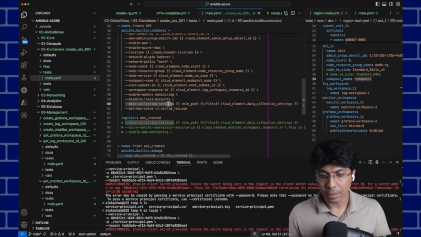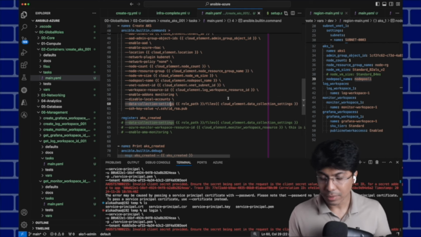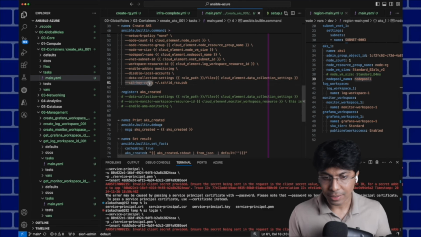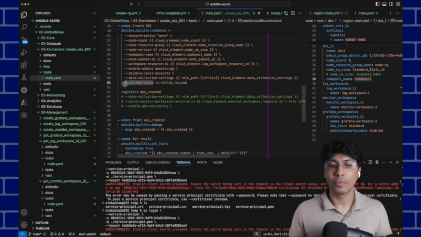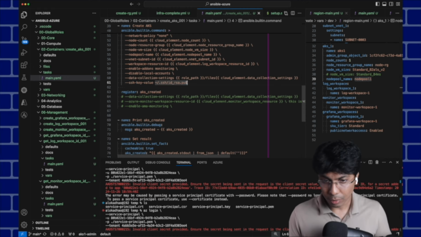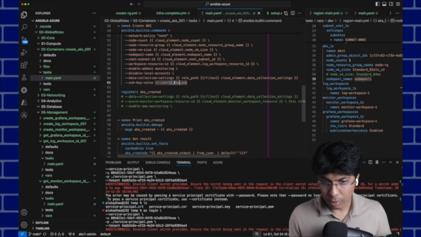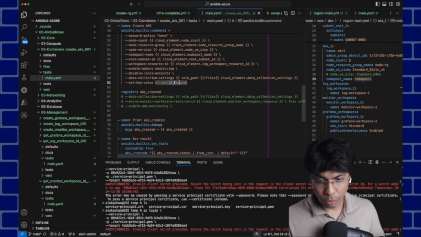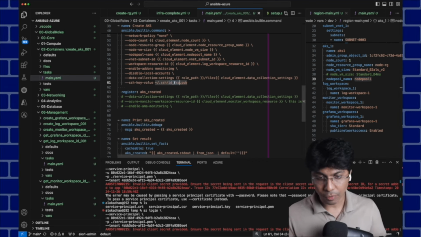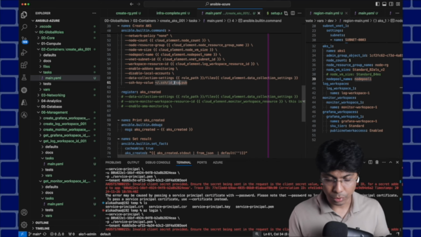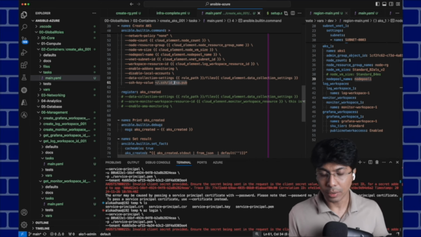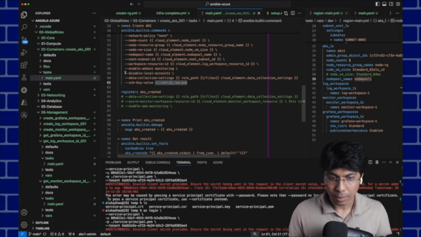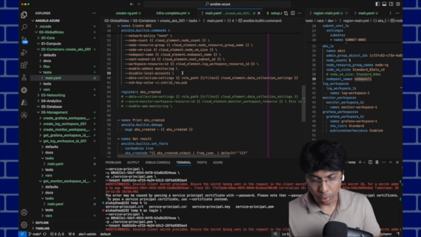And then the data collection settings that I've passed, that is just bypassing a few of the namespaces. Then the SSH key value. This is for the login. I need to have some login to make sure I can log into the nodes inside the node pool. So this is the certificate file that will be passed to those nodes, and I'll be using this particular authorization to log into the nodes because I have disabled the local authentication.